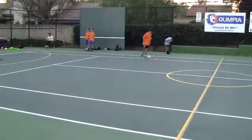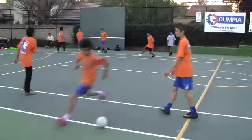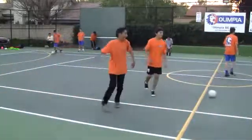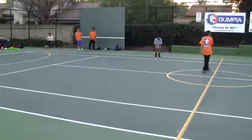Alright, so now we move on to circuit number 4, and what you're looking at now is a basic outside of the foot technique. There's a cone down. The players are going around that cone 3 times with the outside of their foot, and then they're engaging with the defender one-on-one to make that quick move and to go around.